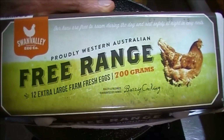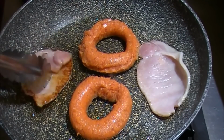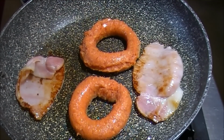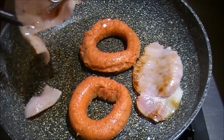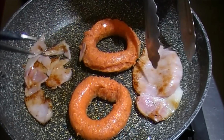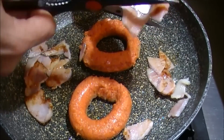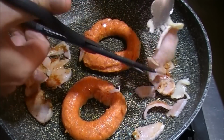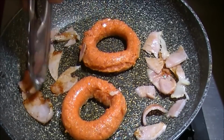And we'll use some eggs, of course. I only get free range, but we have our own eggs. So the bacon's cooked on one side and semi-cooked on the other. Now, what I'm going to do with that bacon is cut it up, because that's going to form part of what goes inside the sausage and what goes on top, as you'll see later on. So we're just cooking the bacon through. Some people like their bacon well cooked, crispy. I like a bit of bread and butter with crispy bacon. So I'm just clipping away here, getting small bits of bacon that some will go in and some will go on top of this when it's finished.